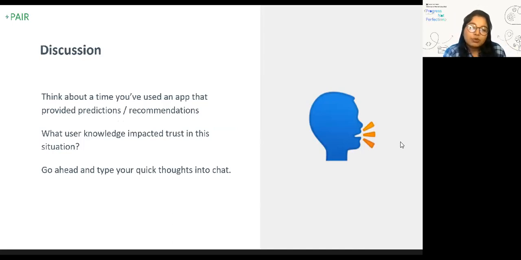For example, did you trust this application 100%, or did you not trust this application a bit, or was there something in the application that helped you to calibrate the trust? So think about it and put your answer in the chat. We are going to discuss this at the end of the session.